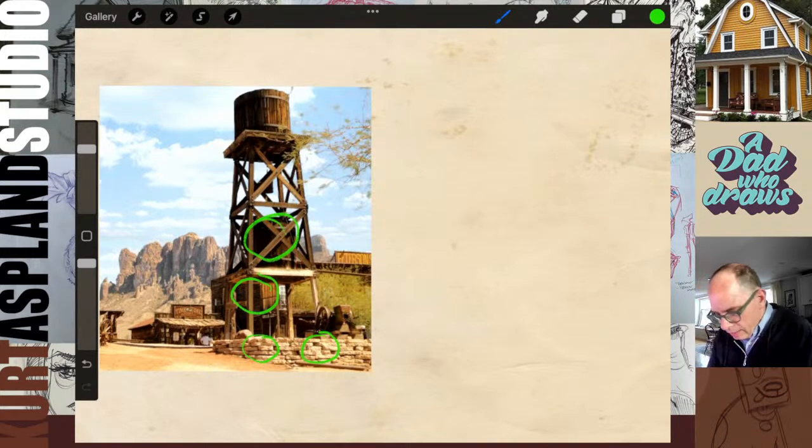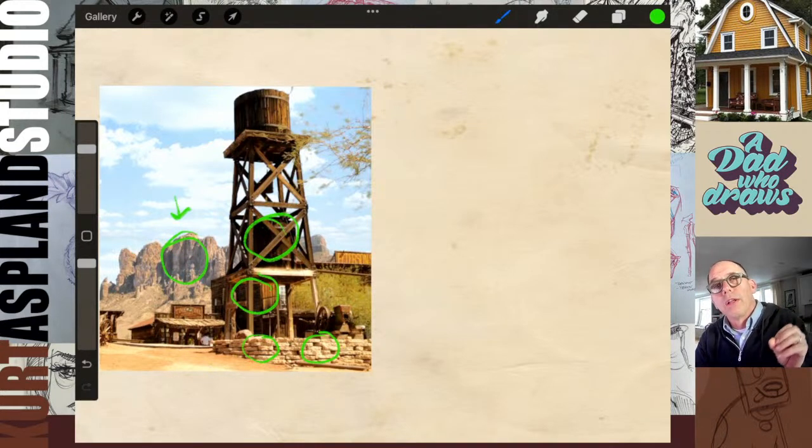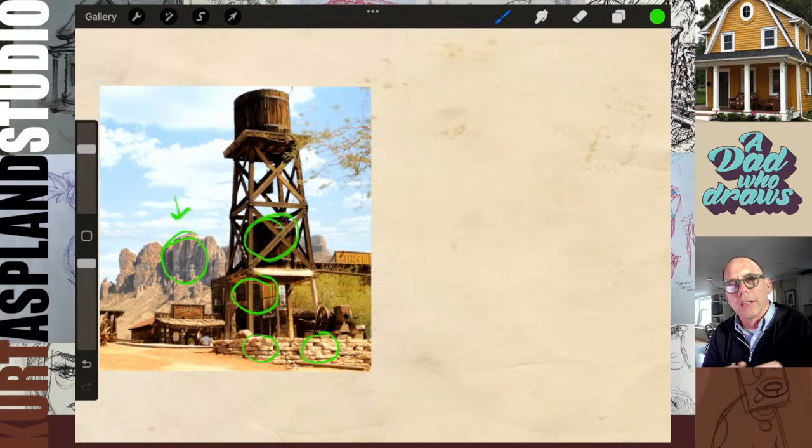But when we take a look at these mountains way in the background here, look how faint the contrast between the darks and the lights is. That is being created by atmospheric perspective. So when you are drawing, especially anything outside, and you're trying to make something look like it's in the background, just drop down your contrast, okay? And that will help add to the depth. We're going to do that tonight, but I wanted to point that first thing out to you. So it's atmospheric perspective, okay?